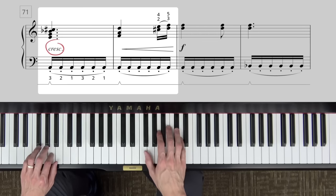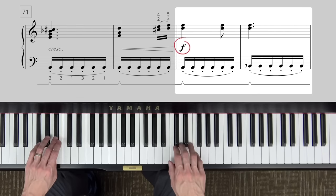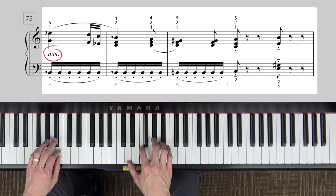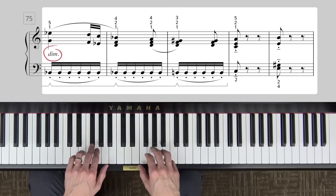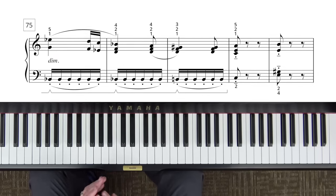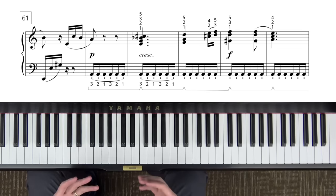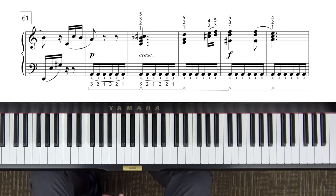Start crescendoing again. 1, 2, 3. Or forte. Now diminuendo is going to start to fade away. 1, 2, 3. 1, 2, 3. Okay? Press pause and try this entire section now with right hand alone several times and try to pay attention to the dynamics and how you're growing and diminuendoing throughout. And then press play to go on.